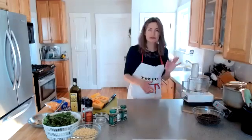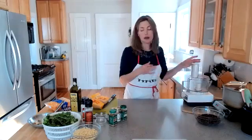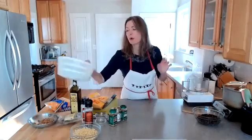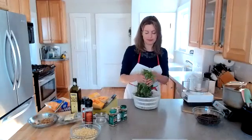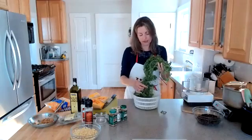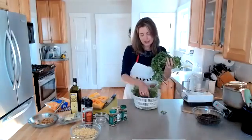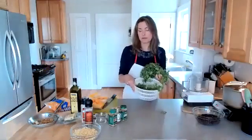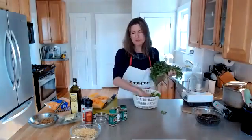So I'm going to get my food processor out. You could also use a blender. I'm going to use the food processor, and we're going to take one bunch of cilantro. Like, that's a lot of cilantro, right? This was a really, really, really large bunch. So I've soaked the cilantro, and then I put it in my herb spinner, and I spun it dry. Cilantro has a lot of grit in it. So typically when you get it in a supermarket, you always want to make sure that you're washing it to get all that grit out. Which is what I've done. Sometimes when I buy it in Trader Joe's, it comes in a bag already pre-washed.